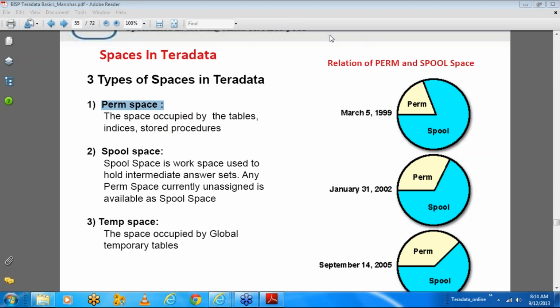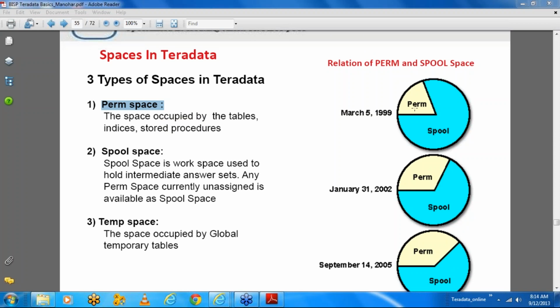You can see the example here in these diagrams. At a point in time on the Teradata server, we have occupied only 1/4 of perm space, so the 3/4 of space is available as your spool space.